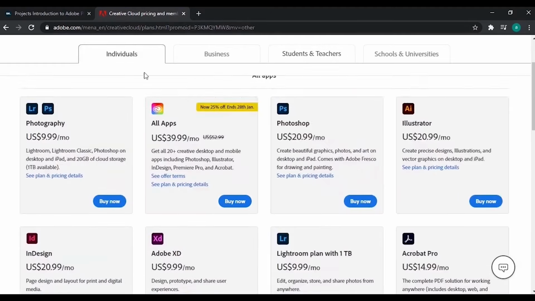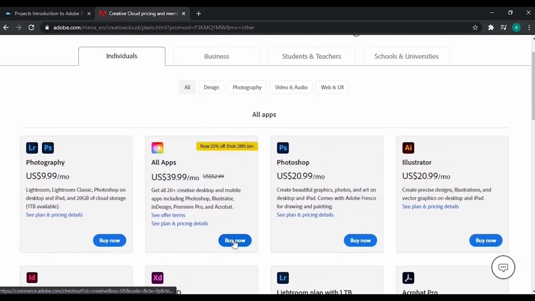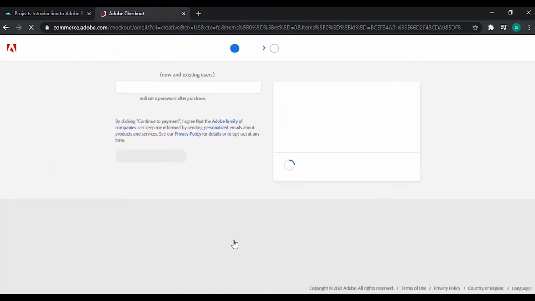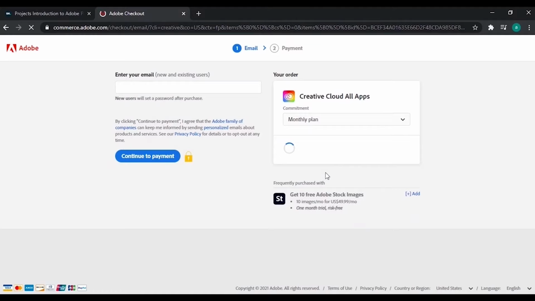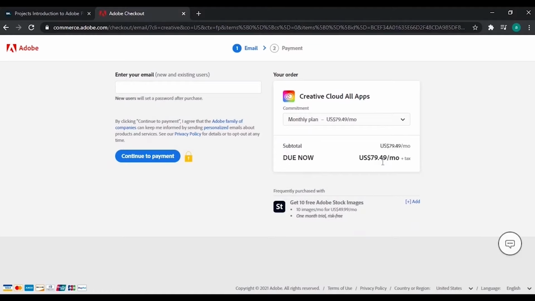Okay, so unless you want to take a monthly plan, this one, okay, $79.49. As you can see, it's quite expensive, but you can cancel anytime.